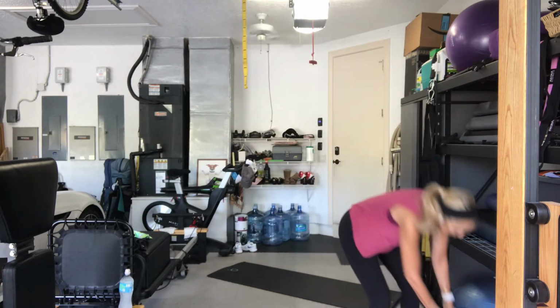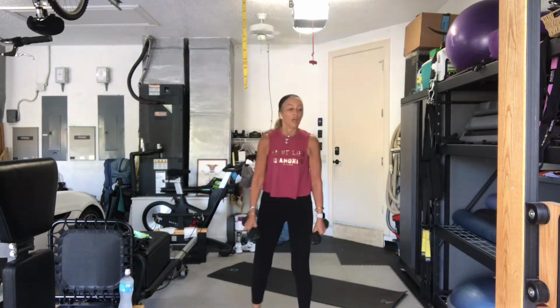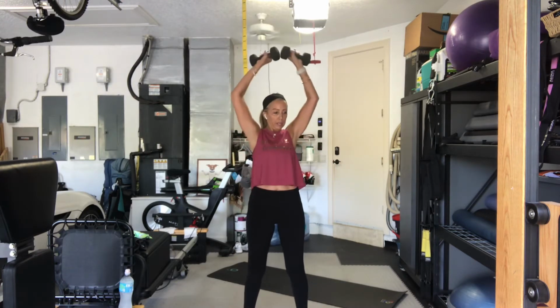Upright row to an overhead press. That's obviously weighted. Keep it light because of the pace of the class. All right, you don't have to go super heavy. And if you want to keep it, you slow it down. So it's an upright row, overhead press. So it's almost like a clean and a press.